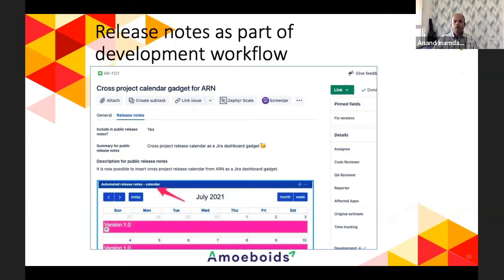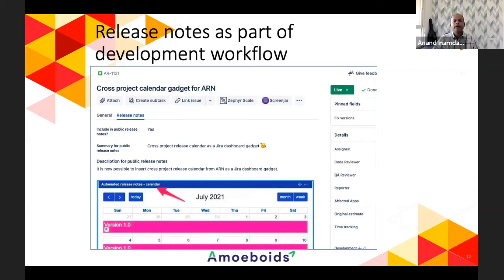Now, given the powerful workflow engine that Jira offers, it's extremely simple to achieve that, right? So how do you go about achieving that? It's simple. Just utilize custom fields of different types, be it Boolean custom fields, single line custom fields, or multi-line custom fields, and segregate them together on your Jira issue, right? And then utilize workflow to ensure that this information is filled out even before the development starts or before the issue is marked as done in its terminal status.